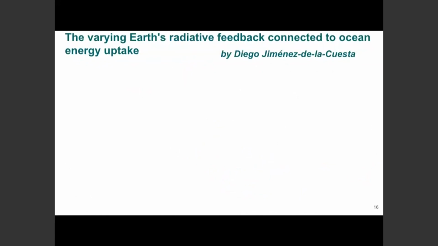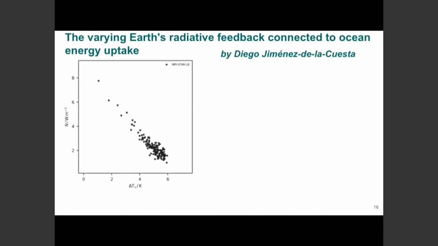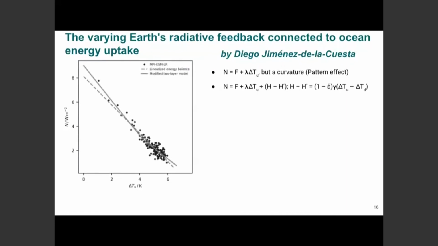If we look at a Gregory plot of a GCM with 4 times CO2, we note that the radiative response of the air is quasi-linear with surface warming. There is a slight bending, the pattern effect: the feedback slope changes in response to the evolving warming pattern. Some of you propose representing this effect as a perturbed ocean heat uptake depending on the efficacy epsilon, H minus H prime depending on epsilon. If it is larger than 1, it leads to a weakening of the feedback, whereas if it is smaller, it leads to a strengthening, as can be seen in the red and blue models.